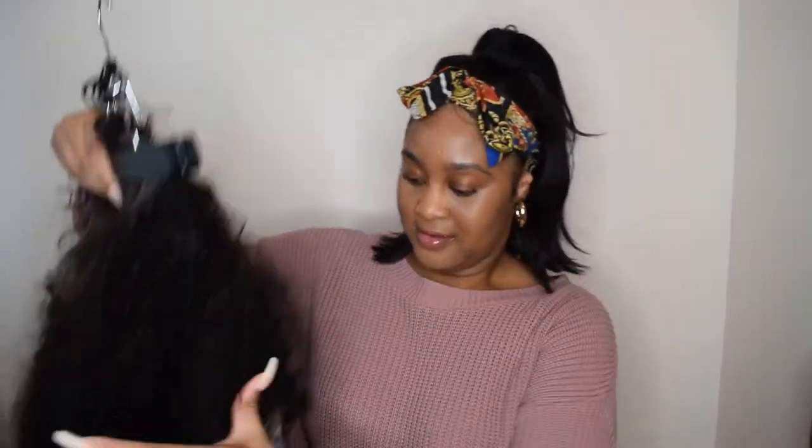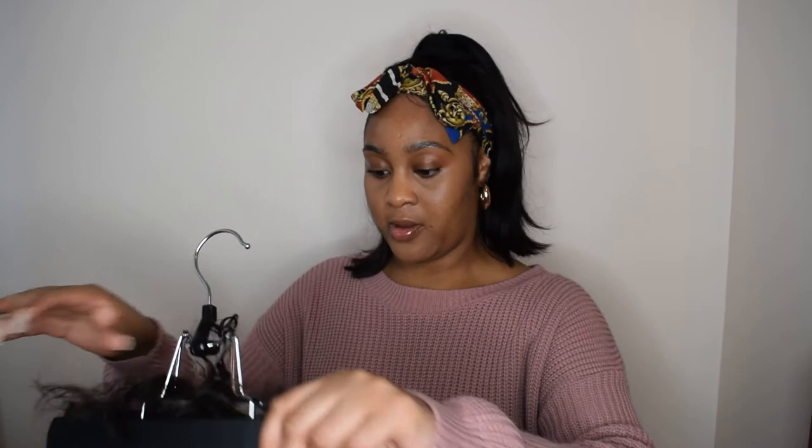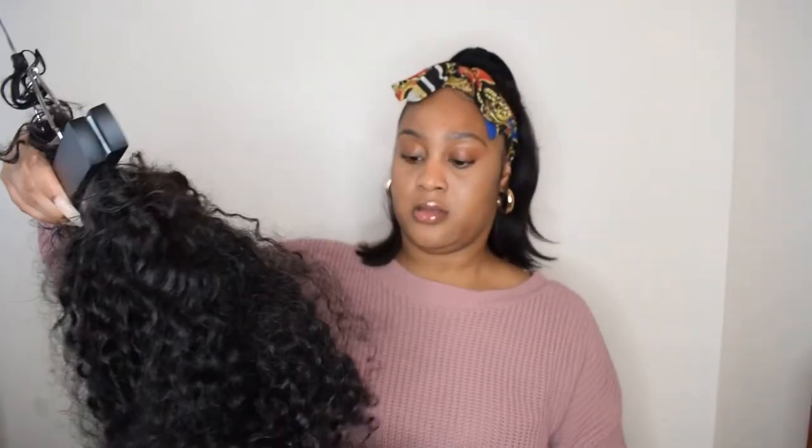Alright, let's try and get it in the bag. It looks big — it might be too big. Oh no, this is not going the way I wanted it to go. Clearly I'm doing something wrong, but this is gonna work — I'm very sure about it. Even if it doesn't, the hanger alone is good because at least now I can actually hang my wigs up and it'll be okay. I'm not just cramping them away. This part is great; I just need to figure out how to get the wig in the bag.